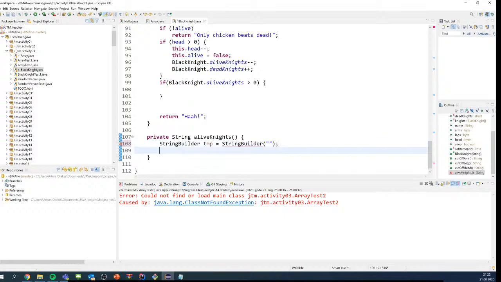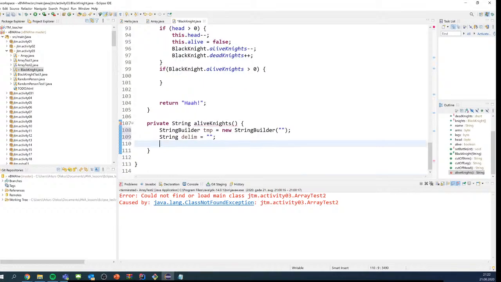So here we used a new StringBuilder. Then let's create a delimiter here, so we can put the right delimiter between the units in the string.